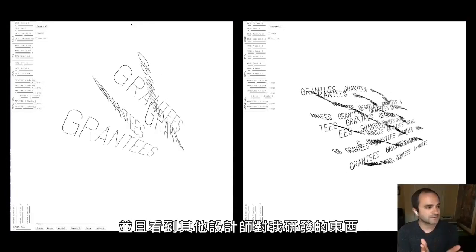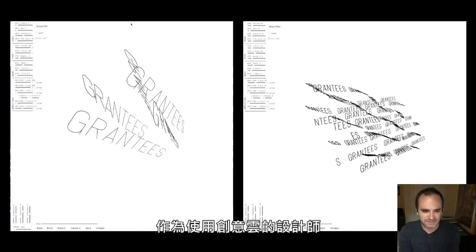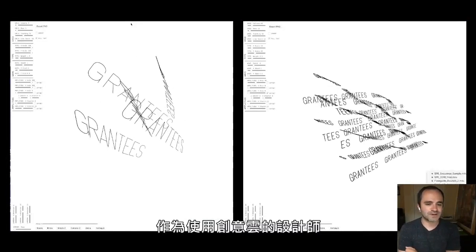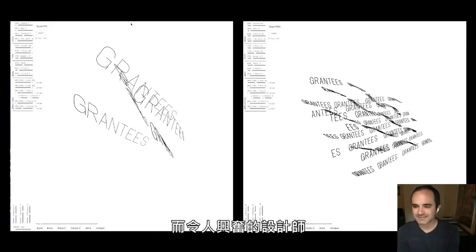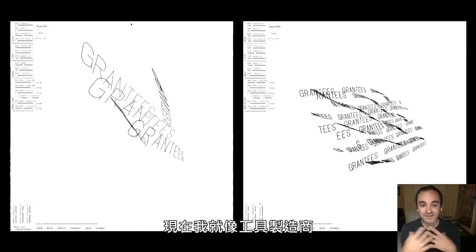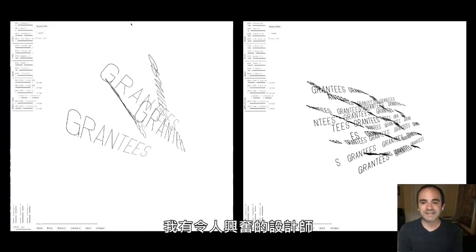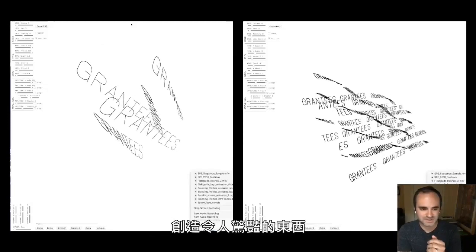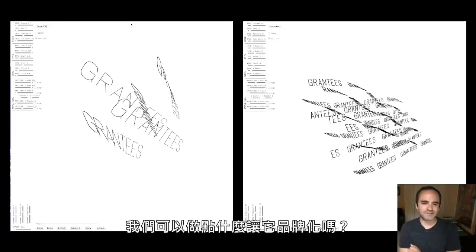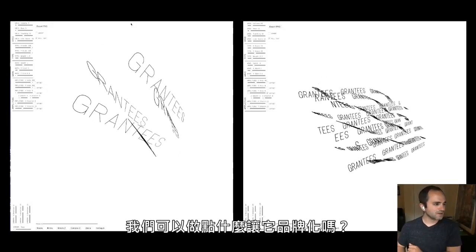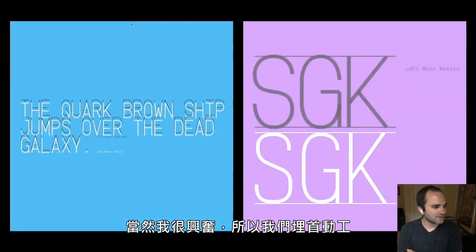It was a very exciting prospect, and so satisfying to see other designers responding so positively to something I had created and then doing it themselves. As designers using the Creative Cloud, we respond to the tools we're making, and really exciting designers create really exciting stuff. So now I was one of the tool makers, and I had very exciting designers creating very exciting things. They approached me with some of these screen grabs and said, is there something we can do like this? We can brand it a little bit. And I, of course, was very excited.